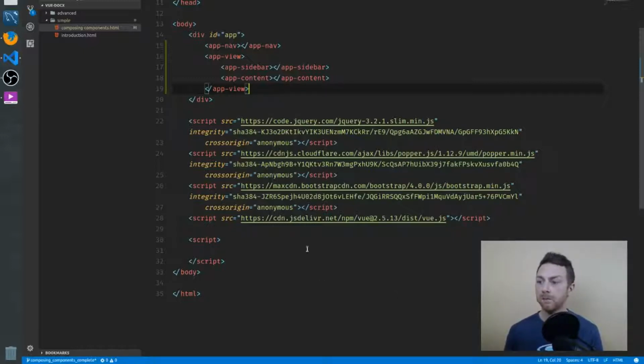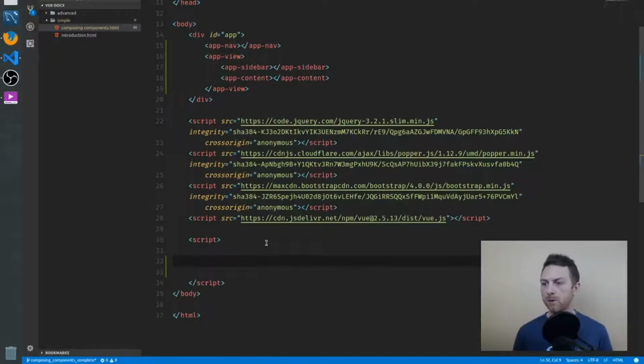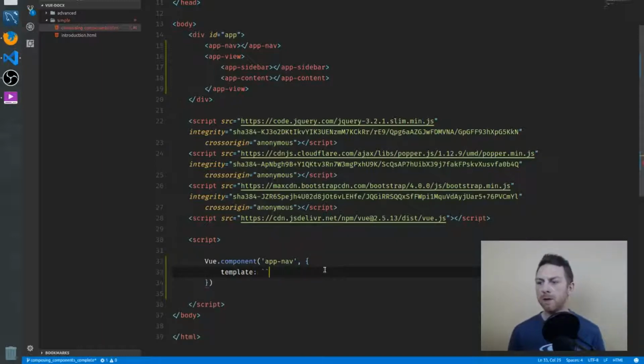So let's begin by creating those components, and then we'll mount our main Vue instance so everything will get on the page. So our four components we can create with Vue.component, and we start by passing in a name for this component. So we'll do app nav. Actually, I'll just keep it short. No, app nav. It has to match what's up here. The second argument is the options object, and the only thing we'll put on that right now is the template property. So this is what will spit out our actual HTML.